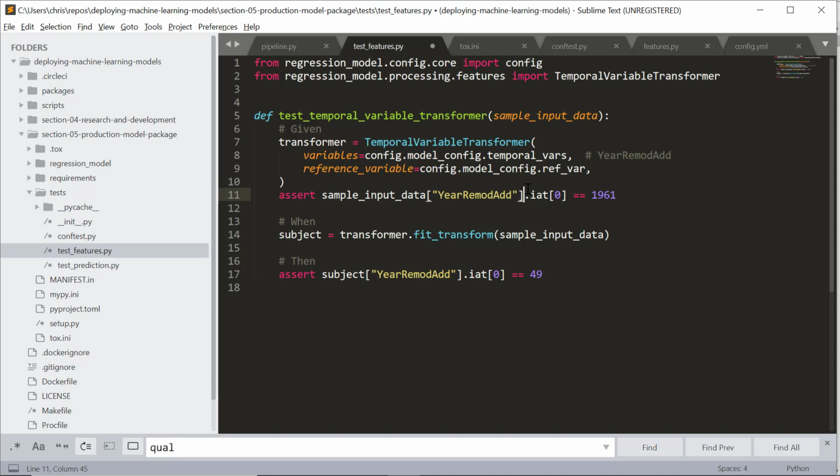Feature engineering is a very common cause of bugs, so really important to ensure that any feature engineering code is tested. And in our example repo here, we have a couple of example tests, but in reality you'd want much greater test coverage and to be more thorough in your own applications. Obviously depending on what your risk tolerance is and what the implications are for you if you have a mistake in your model.